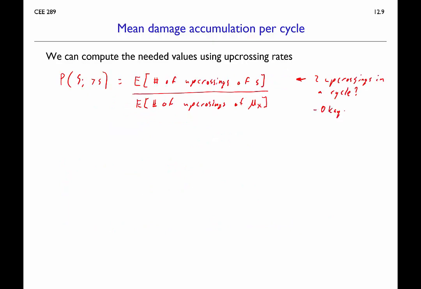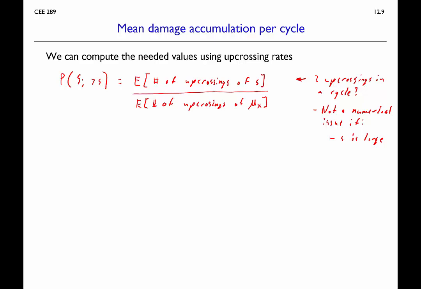2 conditions. So this is not a numerical issue under one or the other of these 2 conditions. If s is large, so that we don't get that many upcrossings to begin with, and so we have a relatively low probability of an upcrossing, then the probability of getting above it twice within a particular cycle is really rare. As you're closer to the mean, you might get larger chances of having 2 upcrossings. But if you're looking at high amplitudes, that's not a problem.